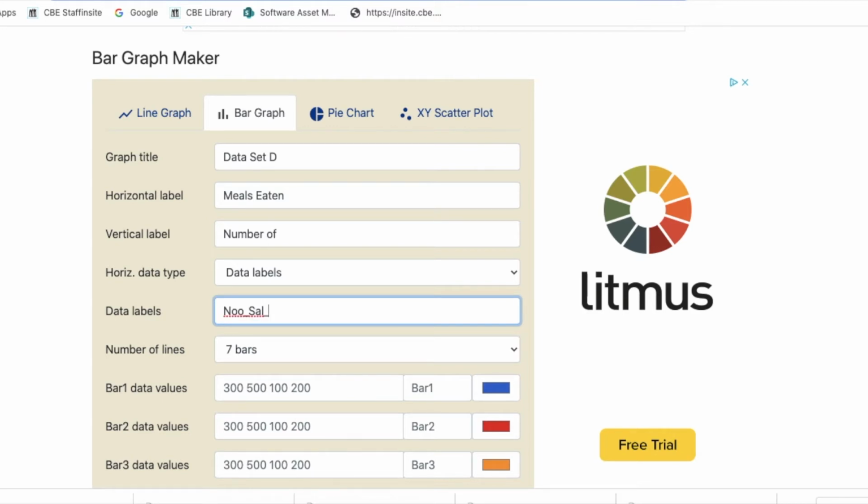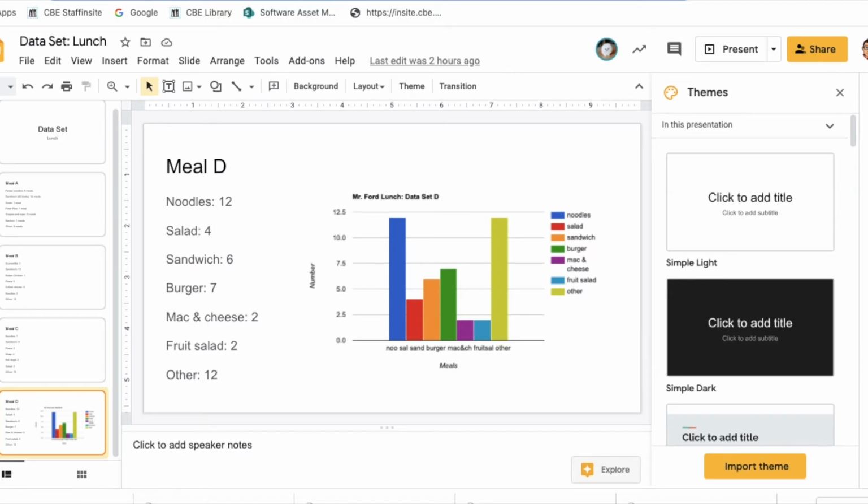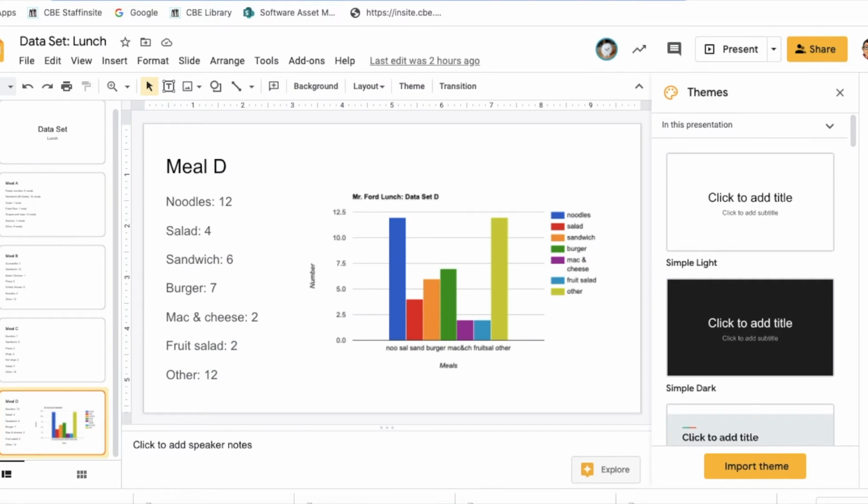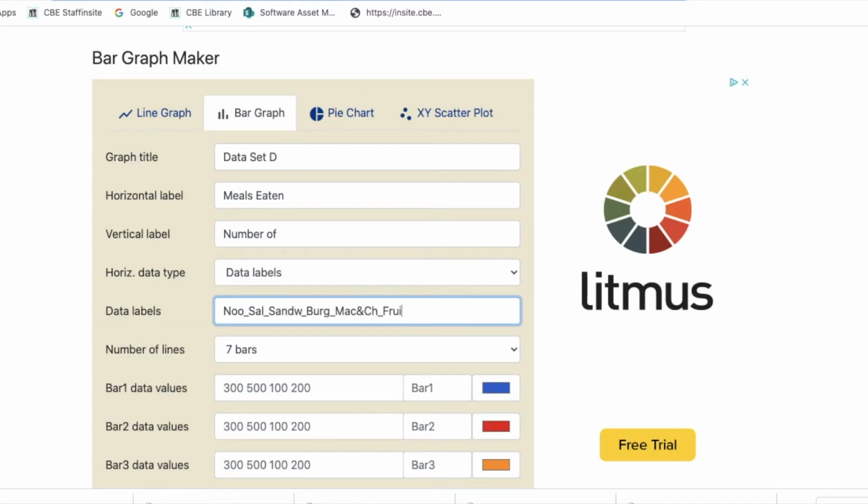Now, unlike other graphing tools, these labels will not be attached directly to a bar. So we kind of have to play around with the names. In this case, we're going to make all our names a little bit short because we have a ton of different bars, and hope that the names kind of line up. So if it doesn't line up for you the first time, you might have to go back and kind of add spaces or remove spaces. And to put spaces in between words, we have to use the underscore key.